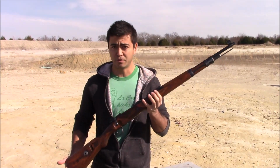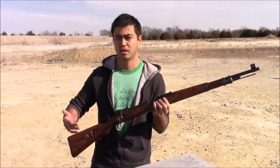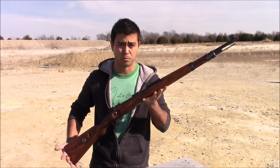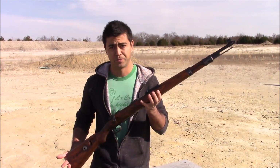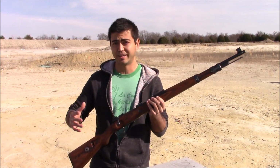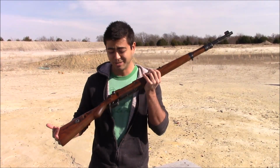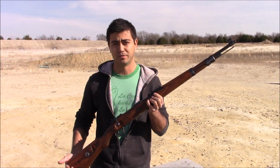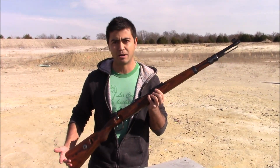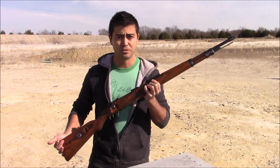They made a lot of different variants of this gun, suppressed variants or variants that could be suppressed, paratrooper variants, and so on. And I think by the end of the war, they made something like 13, 14, 15 million of them, a lot of them. And because they made so many of them, and because the Russians primarily got so many of them after the war and then dispersed them all over the world, these guns are still popping up in major conflicts, even today. It's a good gun, but it probably is still slightly outdated now. But just because they dispersed it everywhere, they're still popping up and used today.